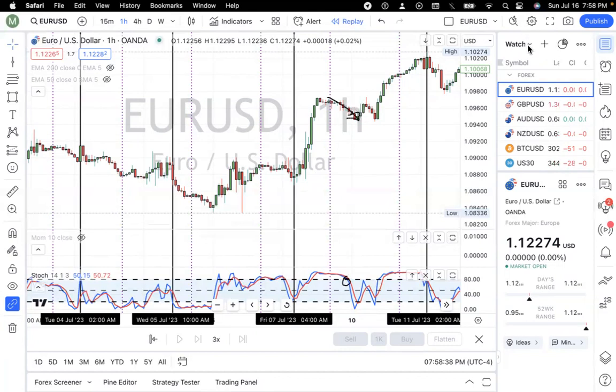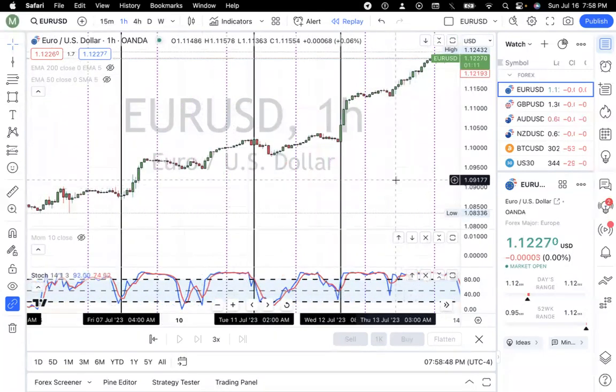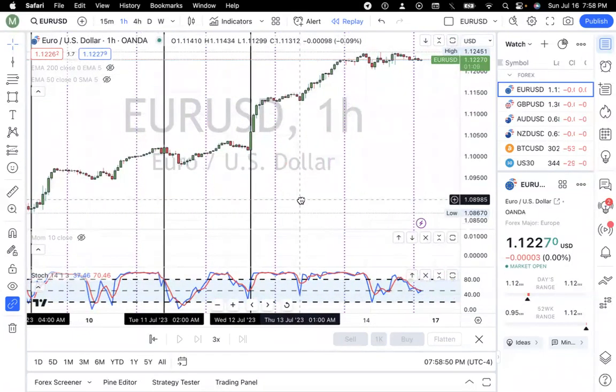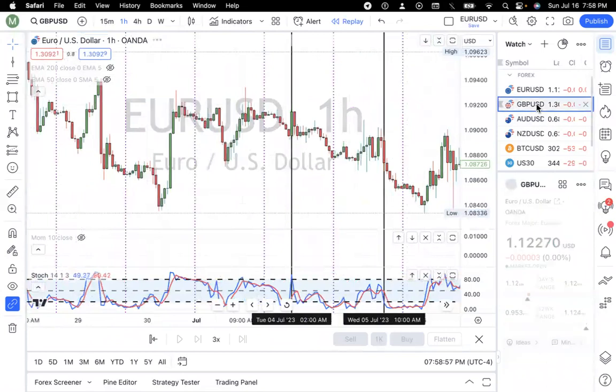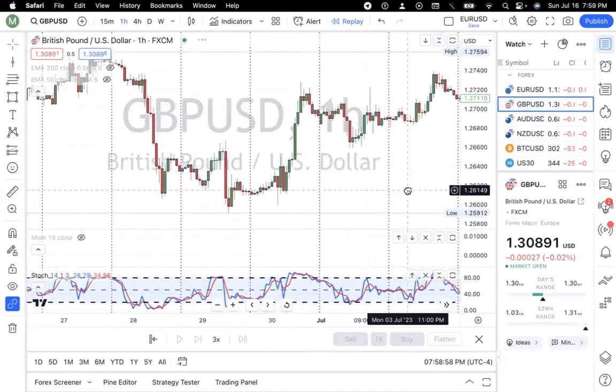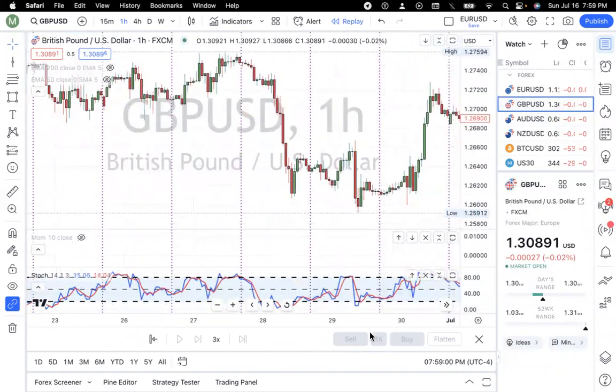It's a signal. So if you're waiting, don't get faked out by this, because the market, sorry, I'm just drawing on the screen. The market can look like it's about to cross down and then keep going up. That's a fake out. Just wait for the actual cross down. Just wait for it to actually cross, and you will get what you are looking for. And we can go back, we can look at another pair, and we can see similar instances of this happening.